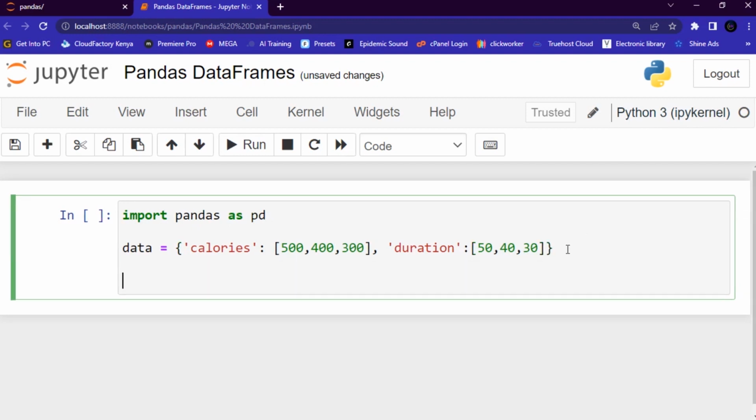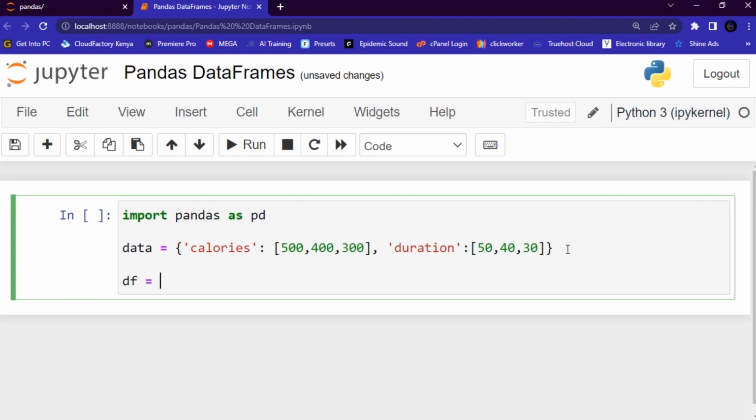And then here let me now create this data frame. Let me say pd dot DataFrame. Let me use this variable, df. Basically you can just use any other variable name, but let me use this one.